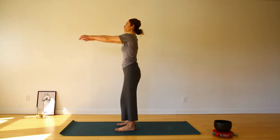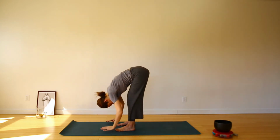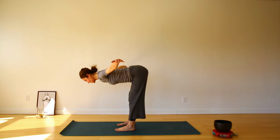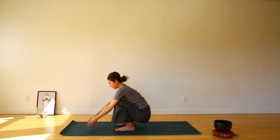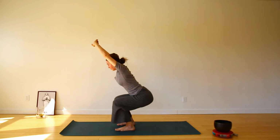On the inhale, lift the arms up. Exhale, fold forward. Inhale, I'm going to ask you to bring your arms out to the sides to support this movement. Exhale, lower into the squat. Interlace your fingers, arms in line with the ears, come up to half squat.